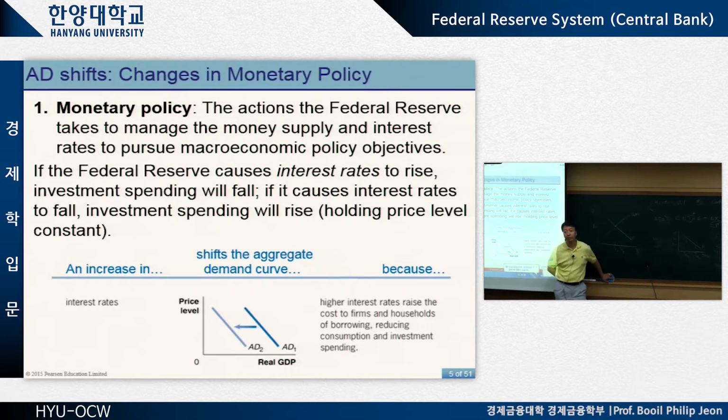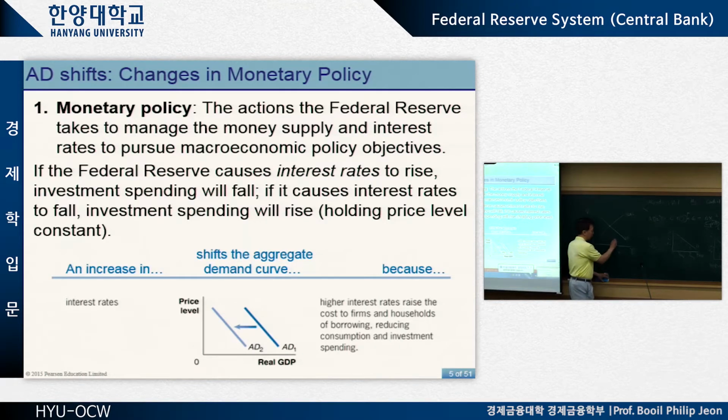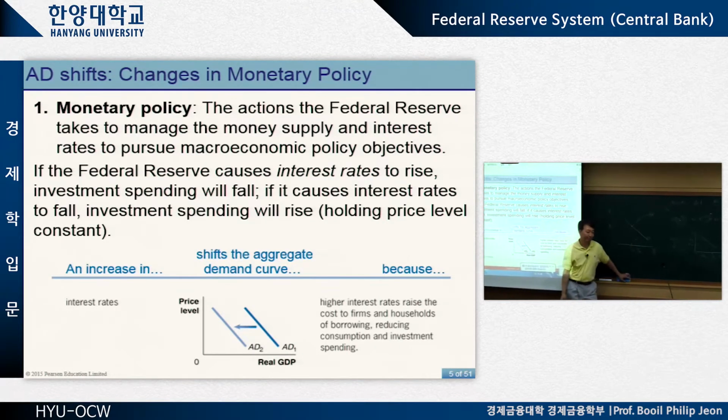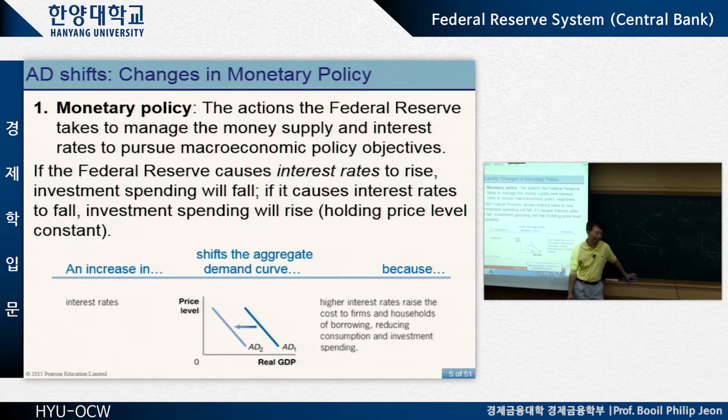Anyway, so potential GDP means this is the level of GDP we could have achieved if the economy is running at full employment, okay? But unfortunately, current level of GDP can be significantly lower than potential GDP, right? So what do we call this difference? Difference between the potential GDP and actual GDP. What do you call that?